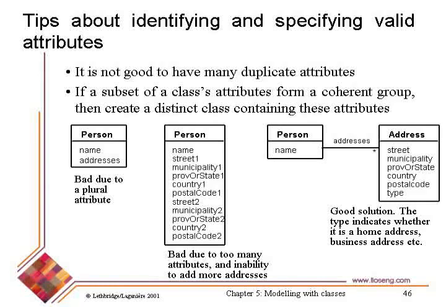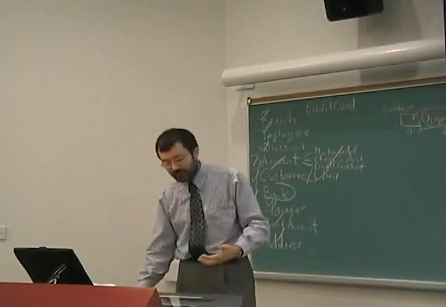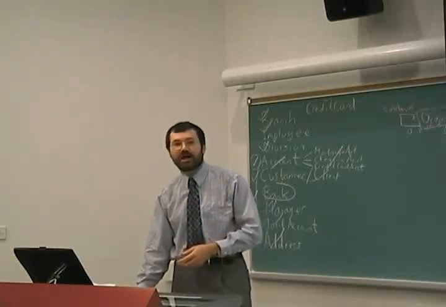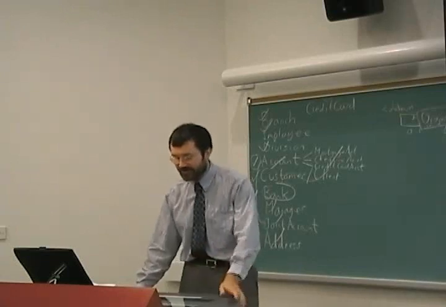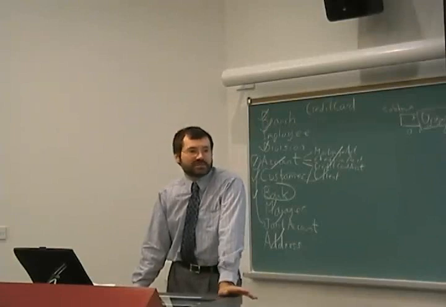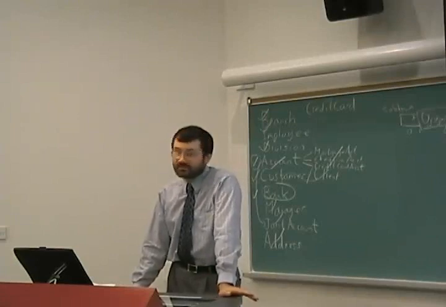Another big mistake is what's shown in the middle, where I have numbered things. Municipality 1, province or state 1, country 1, postal code 1, then street 2, municipality 2. That is just faking the thing out. It's inflexible, because what if you wanted a third one? You've got your business address, your home address, and your delivery address, which is somewhere else. Well, then you're going to have to add a third one, add more attributes. Each one requires programming. Far more flexible to just add a separate class. And in this case, I could have type of address. The type attribute could be home, business, delivery, vacation, etc.